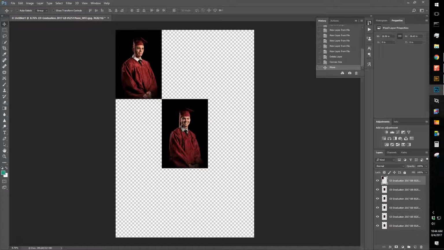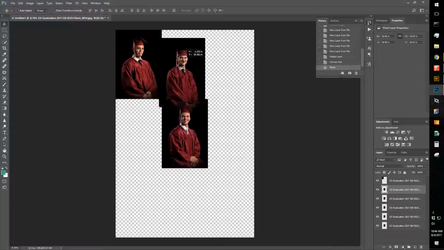Now, to move this layer, we have to have it selected. You can click on the layer over here, or an easier way is if you hold Control and click on the layer right here, it will select that layer, and now you can move it.